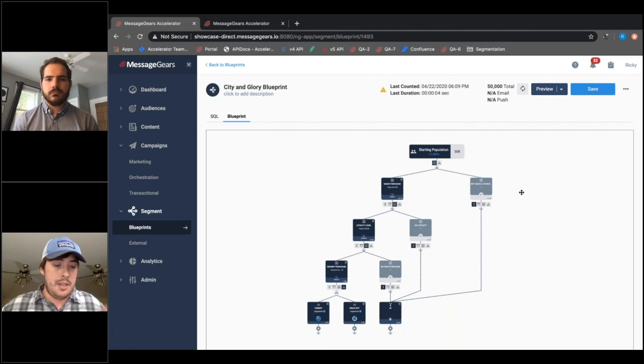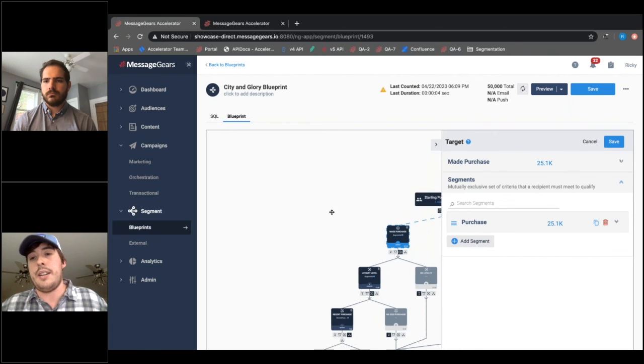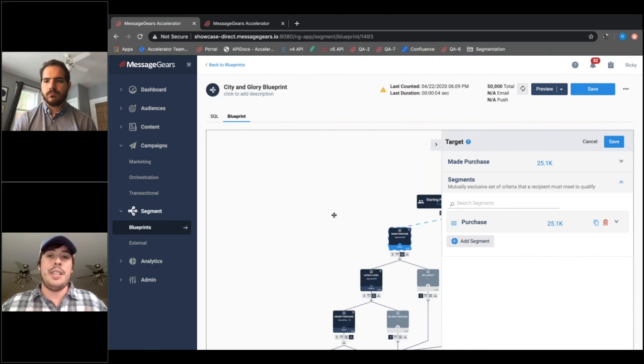So instead of having this kind of monolithic program that you are scared to update or you don't know what would happen in an update, we built this using Angular components, and really what that means is that we can make small tweaks to this really rapidly and in isolation. So if we need to make a tweak to improve the performance for the target node, like I was saying, we can do that in isolation and we can do that quickly. So this is a product that's going to continue to evolve and grow as quickly as marketer needs evolve and grow.